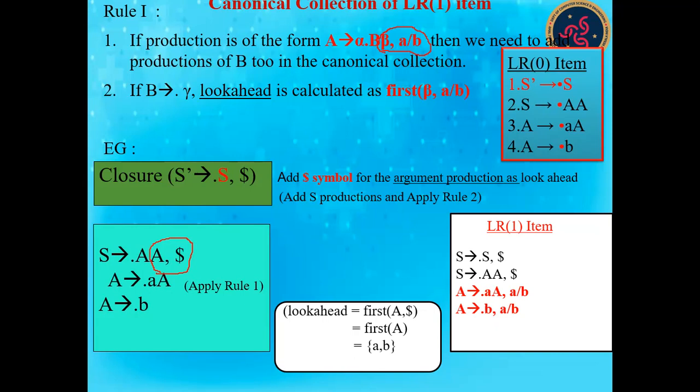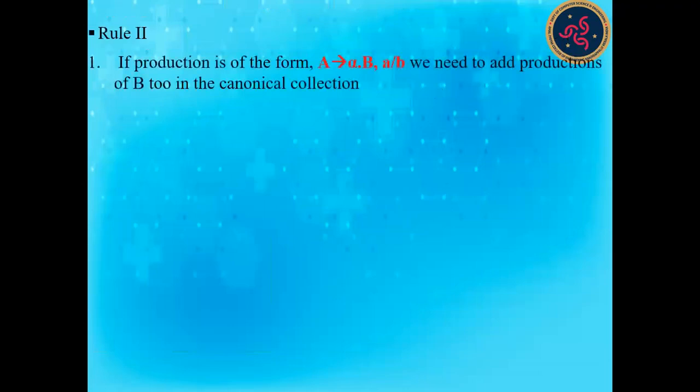Okay, so this is how we can find out the LR1 item of each production. So this is the LR0 item, that is placing a dot symbol at the first of the productions. I hope it is clear. So if there is no beta in the production, that is the second rule, rule number 2. That is, if A gives alpha B, there is no beta. Beta does not follow B. That particular symbol is the last symbol of that production.